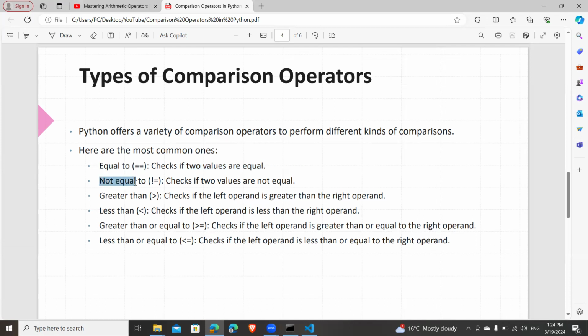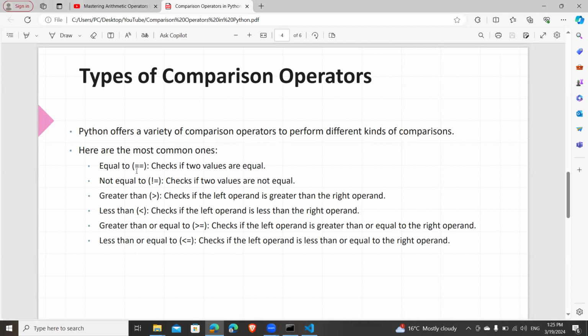And we have the second one, not equal to. This one checks if two values are not equal. Take notice, the keyword is not equal. So it will check whether A is not equal to B. If A is not equal to B, it will tell us that this is true. But in case A is equal to B, it will tell us that this is false.